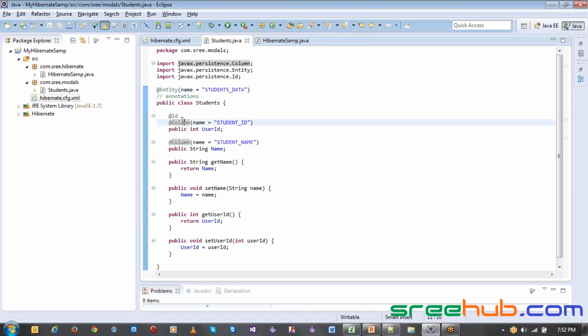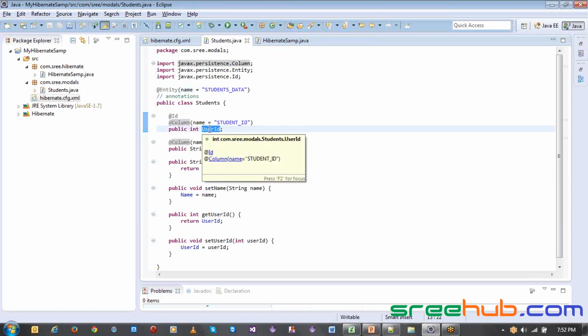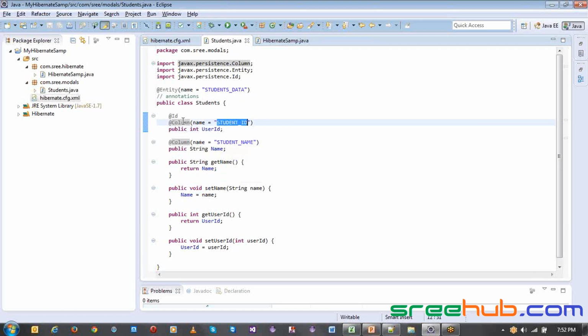That is why we always use something called a column annotation. You can keep your parameter name the same, but whenever there is a column name change, you can just change the annotated name. Instead of parameterizing it, give your own nomenclature for the parameter, but use the column annotation to give the column name.